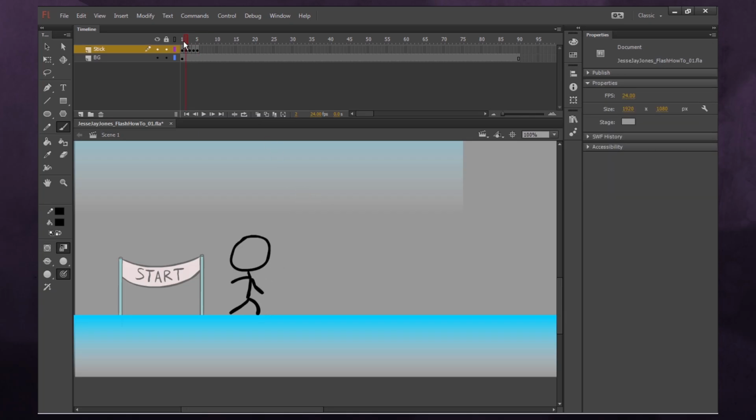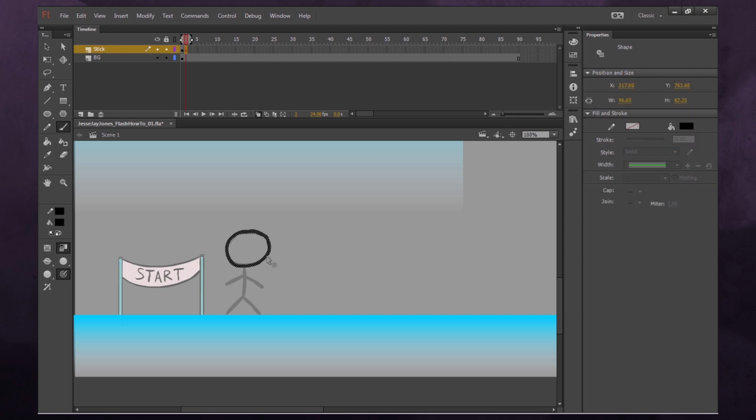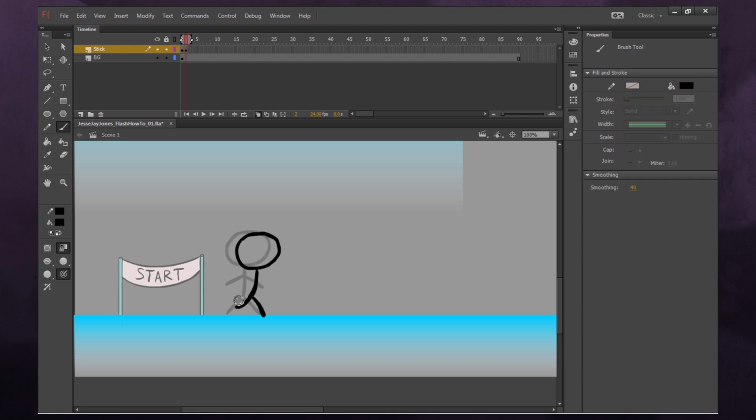animating like that. But the problem that a lot of beginning animators have is that their character will change over time. And the further down they get in the timeline of doing this, their character may end up looking either a lot smaller or a lot bigger than their first frame. So the way to remedy this is just trace your first drawing. And no matter how far you get, you want to always reference that first frame.